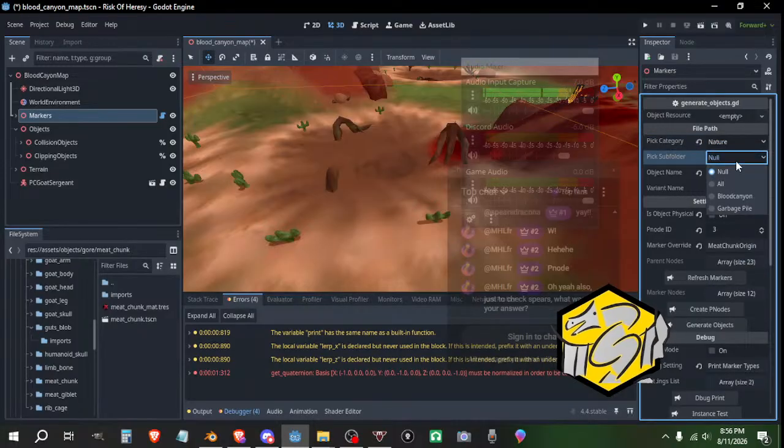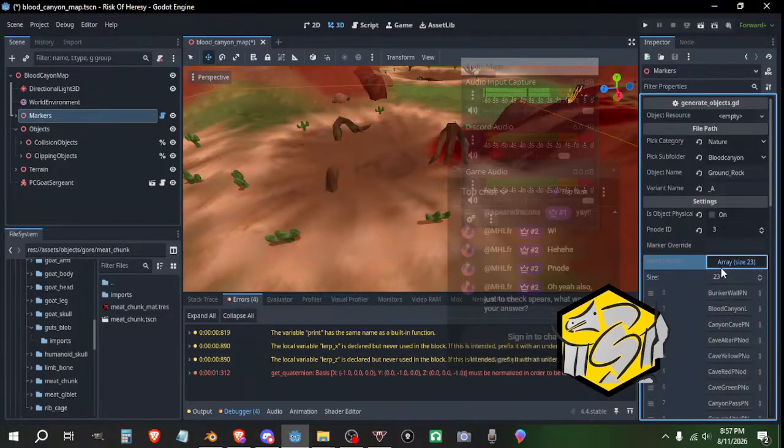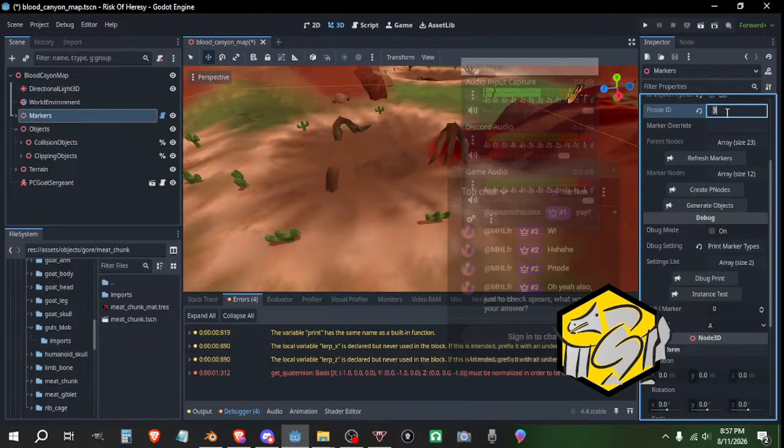So we'll just be in the nature folder now. So we're going to do ground, rock, A, delete the override. We're going to select crater 2, which is 13.